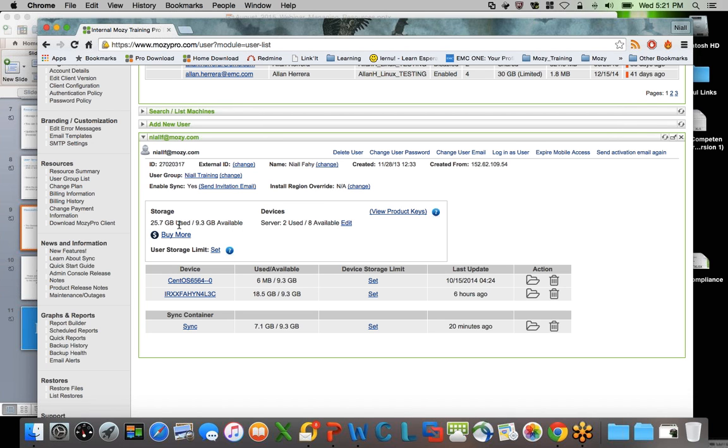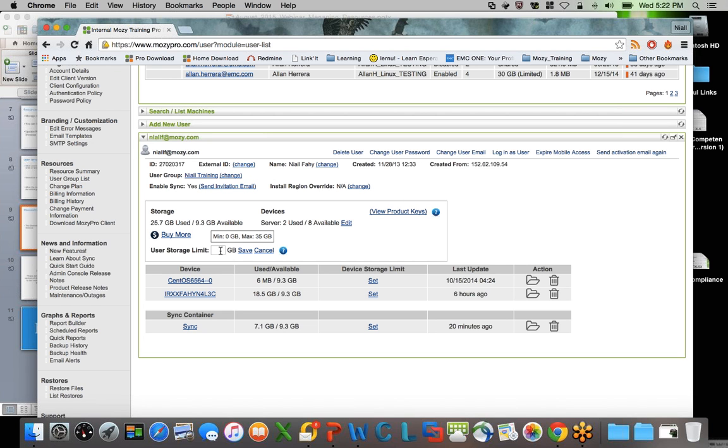But if you see somebody that's on like 50 gigabytes or something like that, you may want to step in. So what you can do there is actually set a storage limit for the user. That way you can limit the amount of storage the user can use. And what will happen from the user's point of view then is that they'll run a backup and they'll get an account error 3 message. That message will tell them they either need to increase their storage or reassess their file selection.